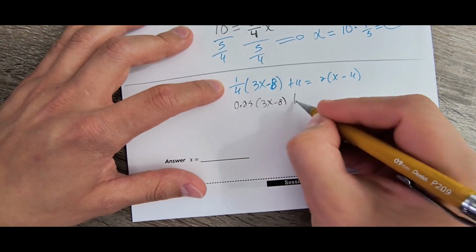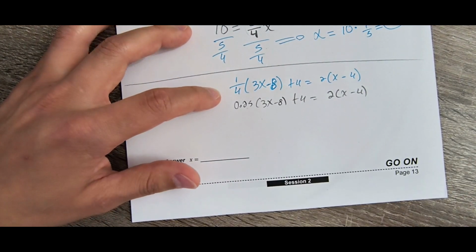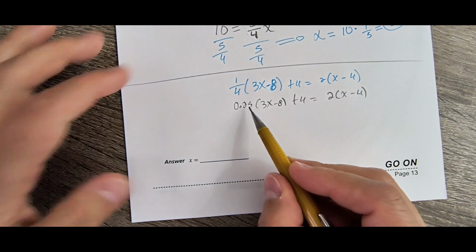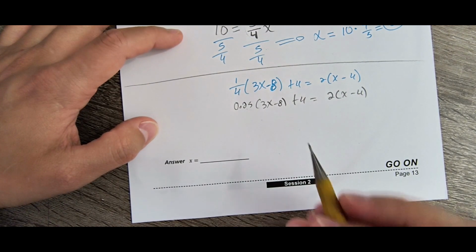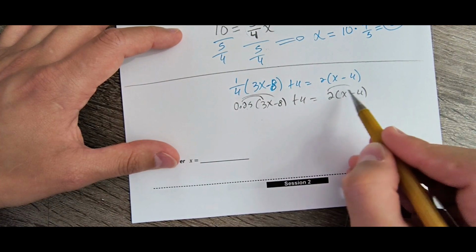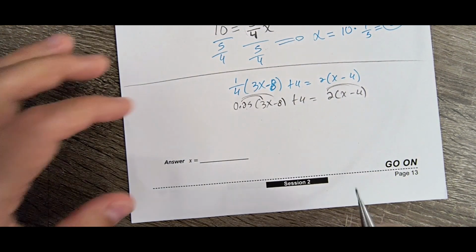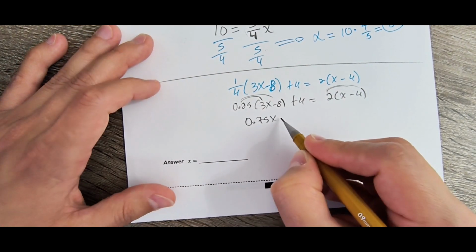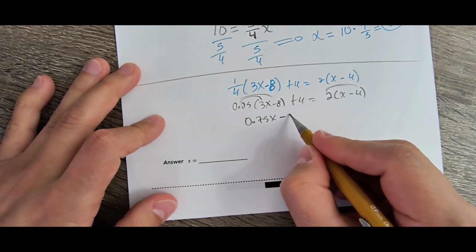And then I use the distributive property now, but I'm dealing with a decimal rather than a fraction. And that is easier, and you will obtain the exact same answer. So we use the distributive property here, and we will obtain exactly the same answer. There's no difference doing it this way. So 0.25 times 3 will give me 0.75x minus 0.25 times 8, plus 4, I bring the 4 down, remember, just bring it down, equals 2x minus 8.